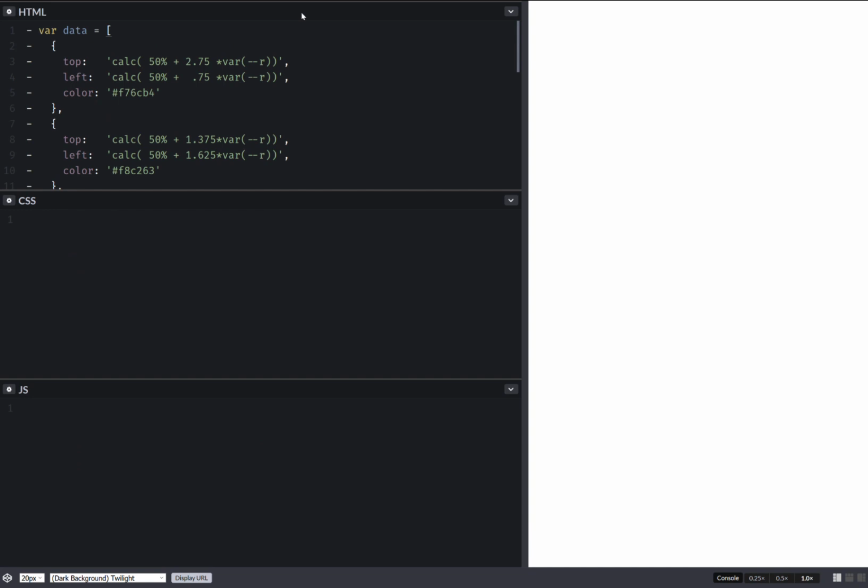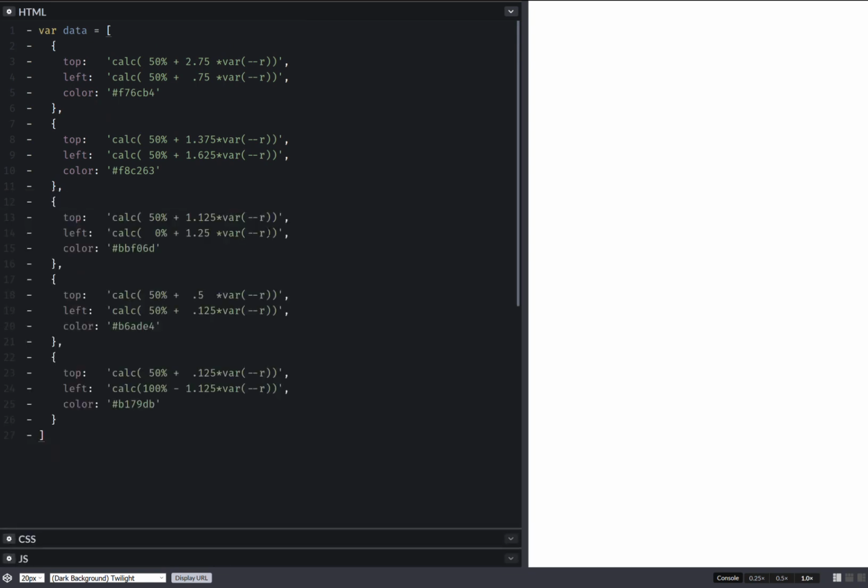We start with an array where we have the positions and the colors of our umbrellas, and the number of umbrellas is the length of this array. So the number of umbrellas, we read the length. Now having done this, we loop through this array. So for i, starting from 0, going all the way up to the number of umbrellas, within this loop, we create our umbrella elements.